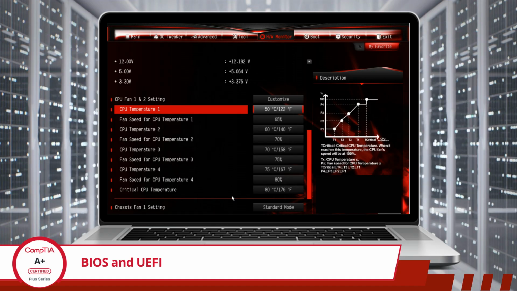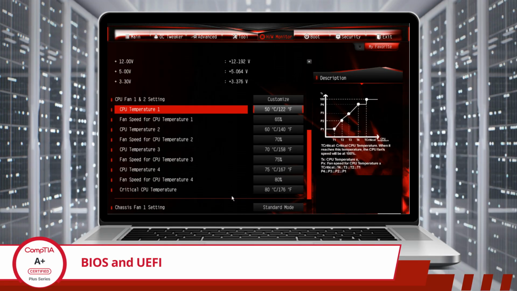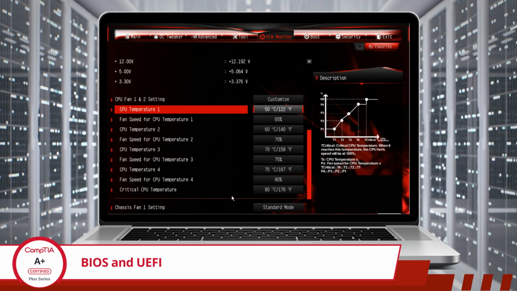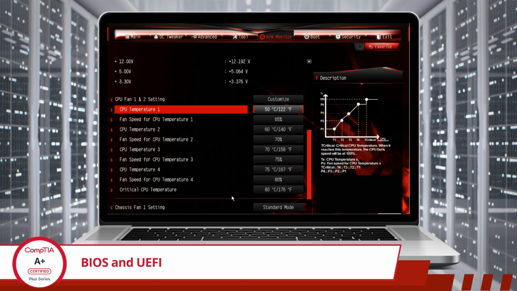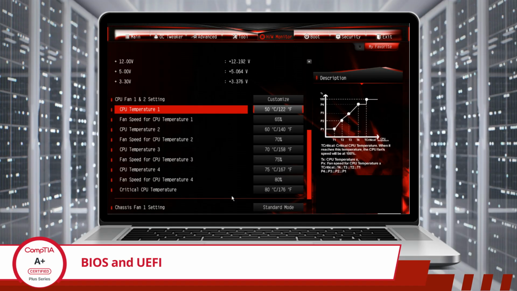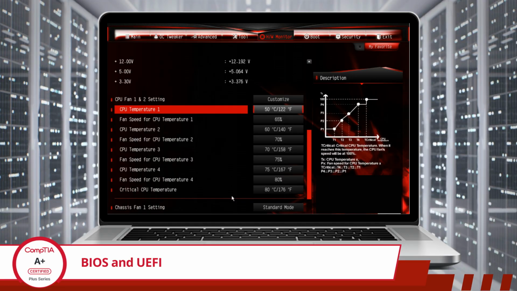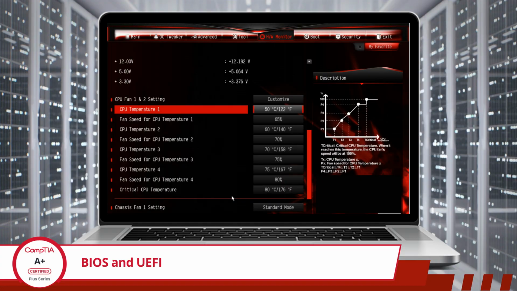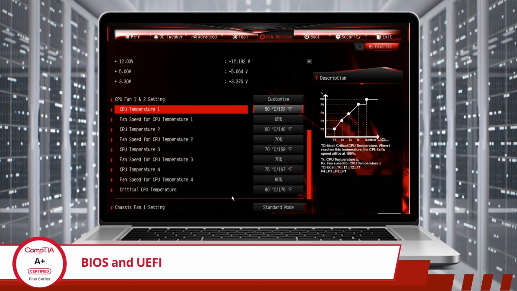After installing a new CPU, replacing a heatsink, applying new thermal paste, or building a custom system, verifying temperature readings and fan operation within the firmware settings is an important final step. For exam purposes, if a scenario mentions overheating, unexpected shutdowns under load, loud fan behavior, or thermal warnings, temperature monitoring and fan configuration within BIOS or UEFI should immediately come to mind.